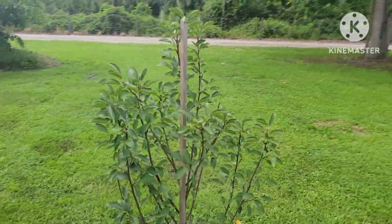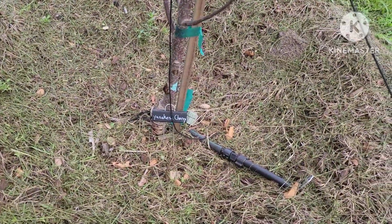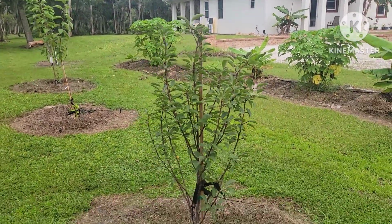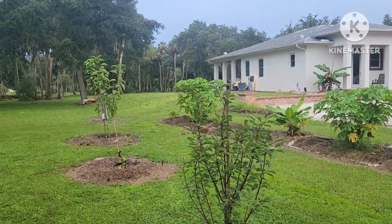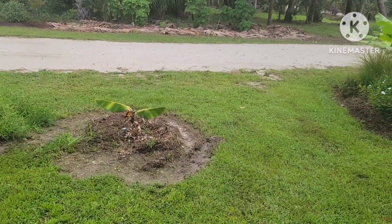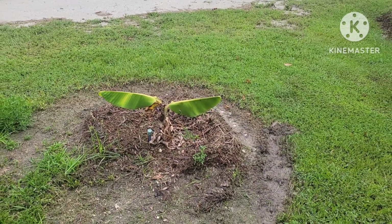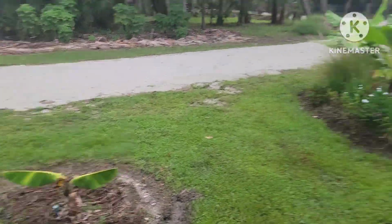And this one here is a Yankee, I don't know, something like that cherry. So a few different varieties of cherries. We'll see what actually does well here. We put these in about 3 or 4 months ago, and they're surviving fine. I'm not seeing a lot of new growth yet, but they're doing okay. Another little banana there that isn't doing fantastic. That was one that I transplanted from some other banana bunch that I had, and it's surviving but not thriving.